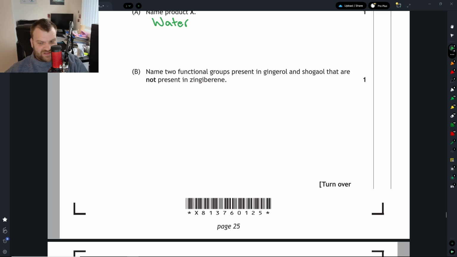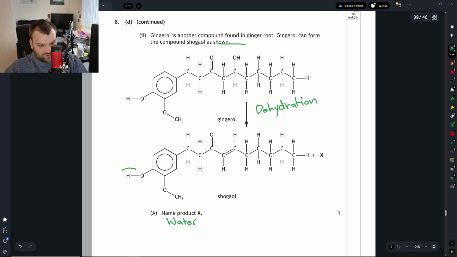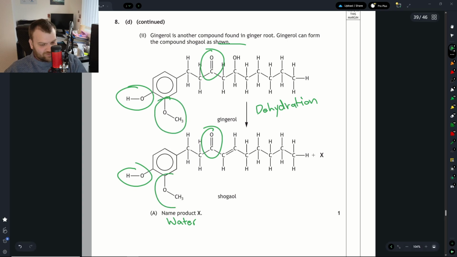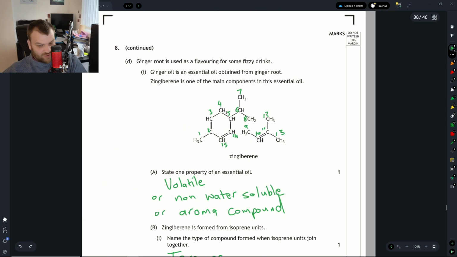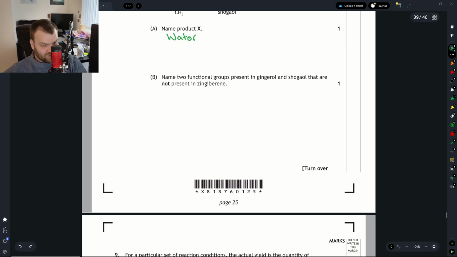To name functional groups present in 2 of the chemicals and not in the third chemical, have a look. So, options for functional groups. These both have got a hydroxyl group. They have both got a carbonyl group. I don't see any other ones they've got in common. Well, they've got this thing, it's called an ether, but you don't need to know about that. If we go up and look at this chemical, there's no options at all, so hydroxyl and carbonyl will pick up your points. Just make sure you're looking at the correct 2 chemicals.